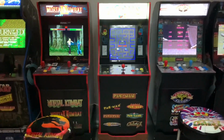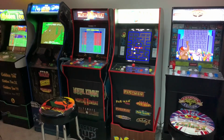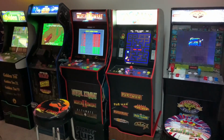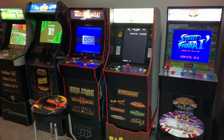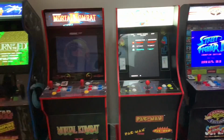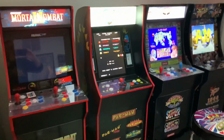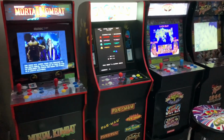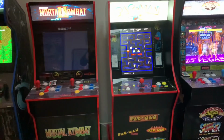Next up we got the Pac-Man 40th Anniversary cabinet. I just got this one this week, and so far I'm a huge fan of this. Definitely worth the money. I had the first generation Pac-Man, but I felt like it was lacking. I didn't like the controls on it, and it only had the 2 games on there. So I recently sold that, and I picked this one up. So far, I love the new Pac-Man. The lit marquee looks great. I like the wood grain look, and the joystick on this is a huge improvement over the first generation Pac-Man.